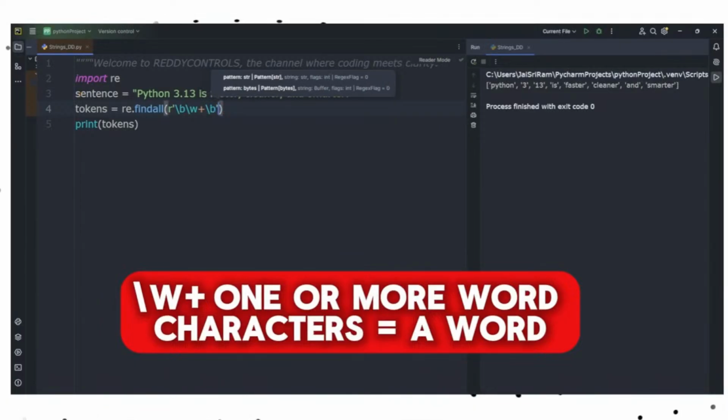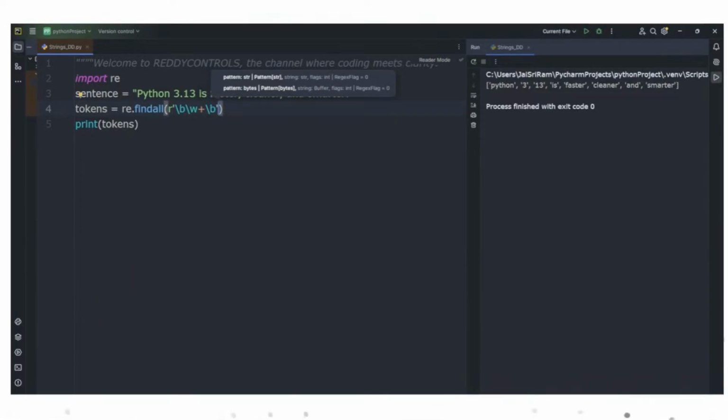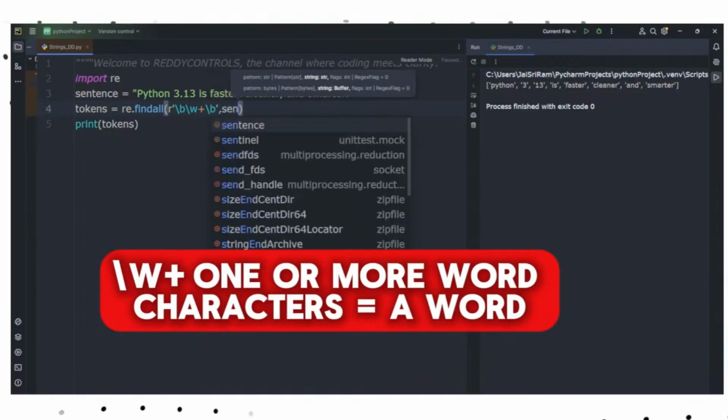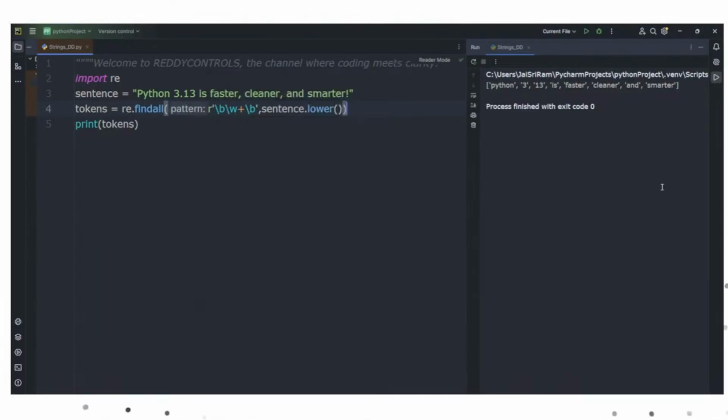So that's our pattern. Anything that matches full words only, letters, digits, underscores, but not punctuation marks. Comma, we pass sentence, which is our variable. Okay, so that's how you extract individual words into your tokens.